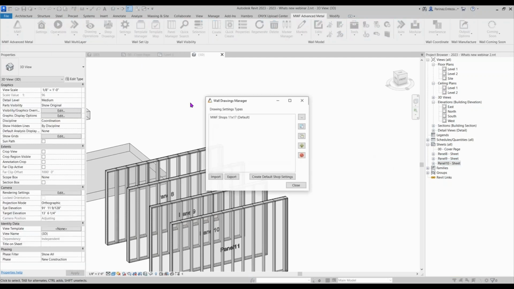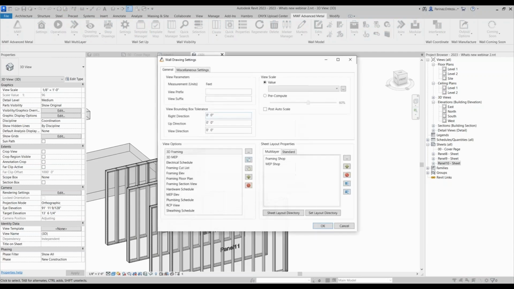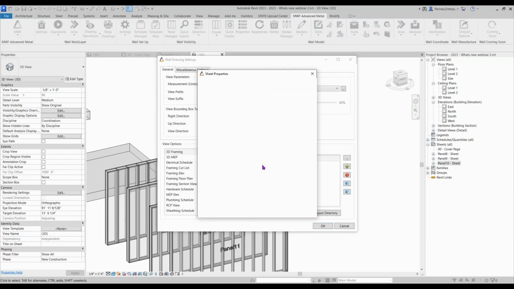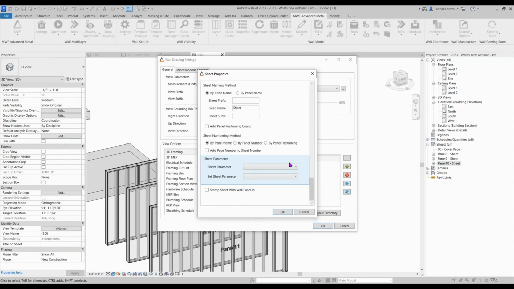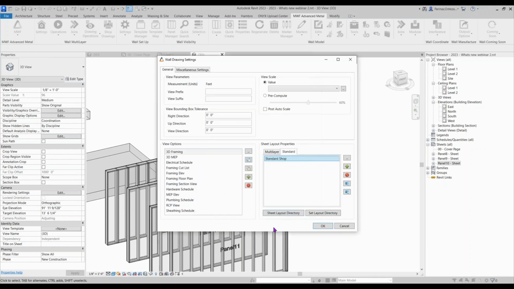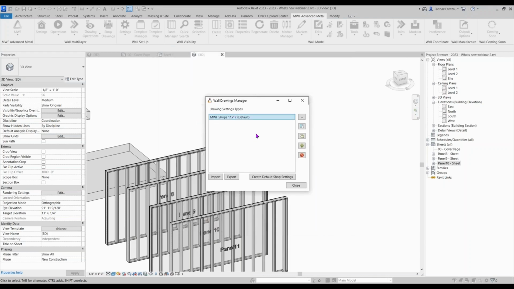Now, if we go back to our shop drawing, in our standard sheet, when we scroll down, we have this sheet parameter drop-down option. The parameter you can select from the drop-down. We have created level. You can create multiple sheet parameters. And then for the first shop drawing setting that we have, we can set it to A. So we can use this setting for all the sheets that we are generating for level A. And then we can click on OK and OK.